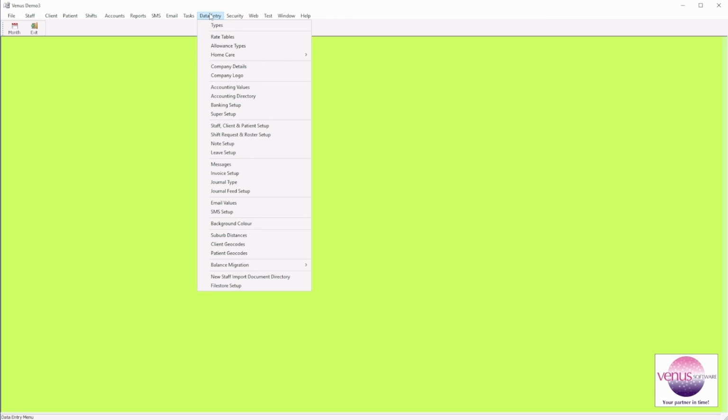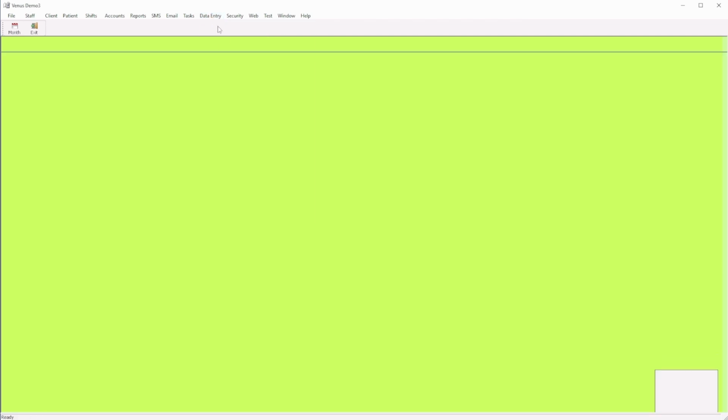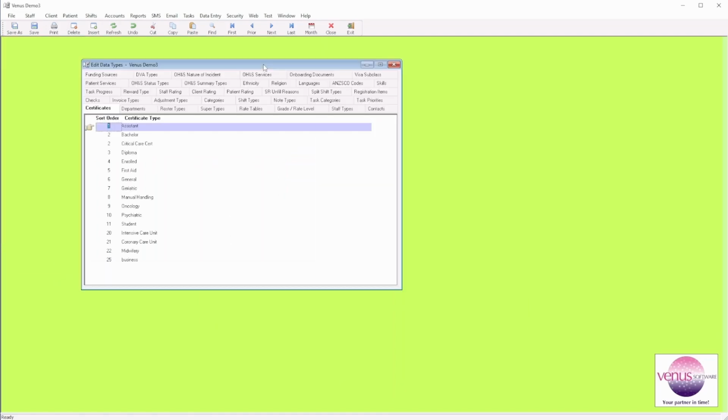Once that's all been done, you've got your fundamentals established. What you'll need to do now is go in and create your types. Your types work as a set of free-form lists that you can create and manage to your desire. You can have any number of entries in any of these tabs. That doesn't matter. It's up to you to list as many as you want.